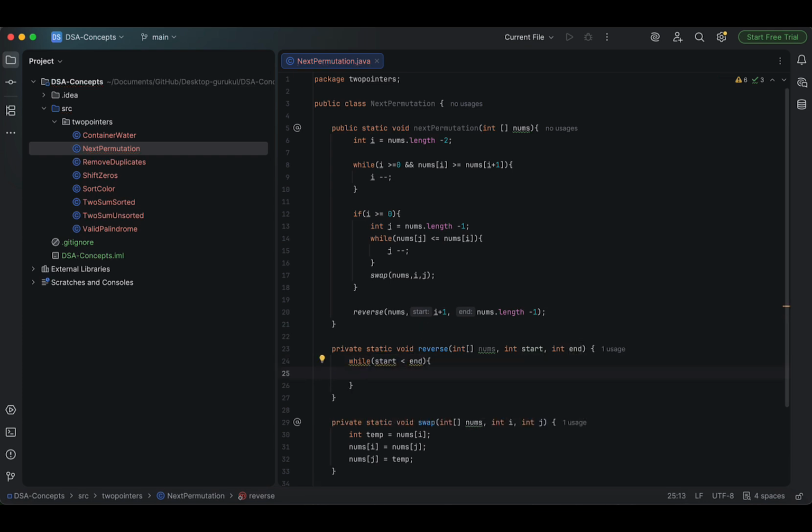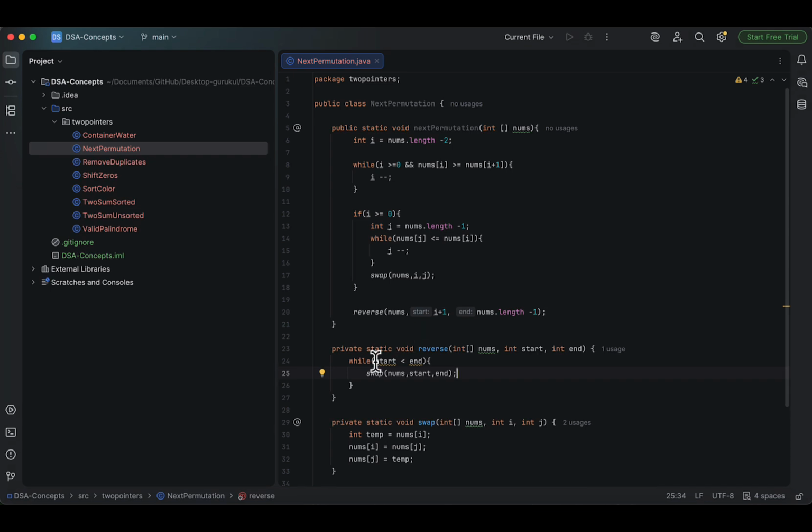So in the while condition I am going to call the swap method first. Okay, in swap I'm going to pass nums, comma, start, comma, end, correct? Once the swap is done, then we have to move the, I mean we are doing the reverse, right? So you have to move both pointers towards each other. If you remember, when we are going to reverse the elements, two pointers left and right will be moving towards each other, and we are going to reverse each character.